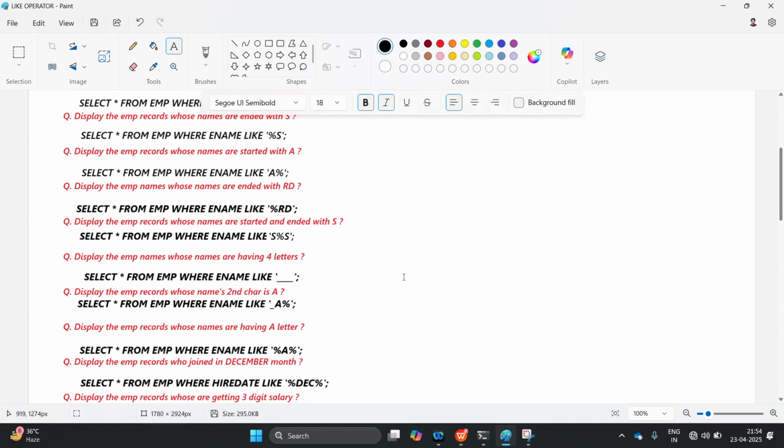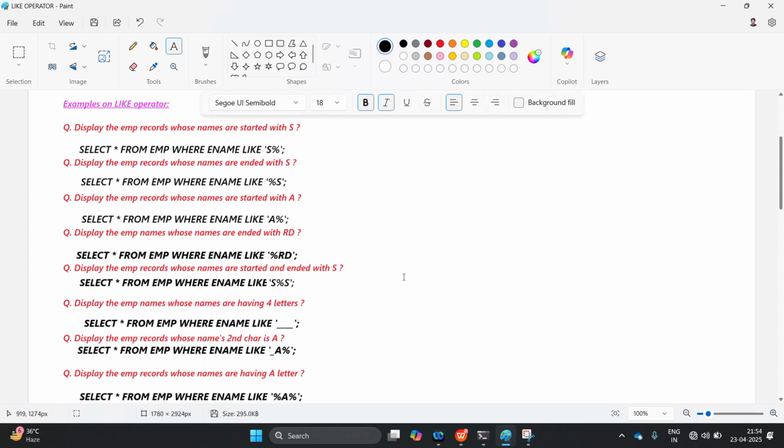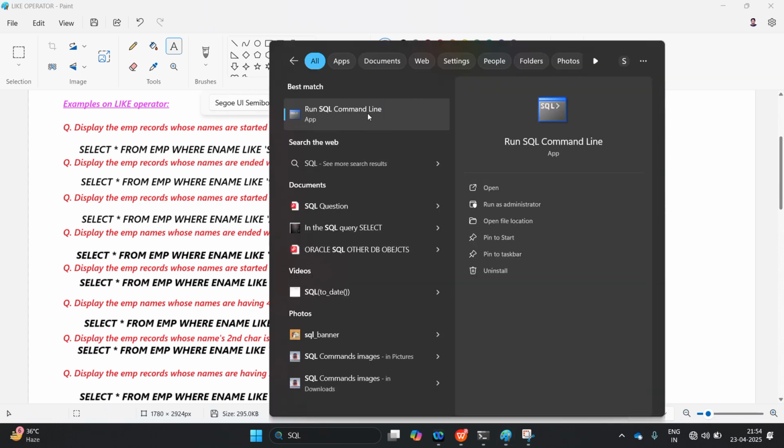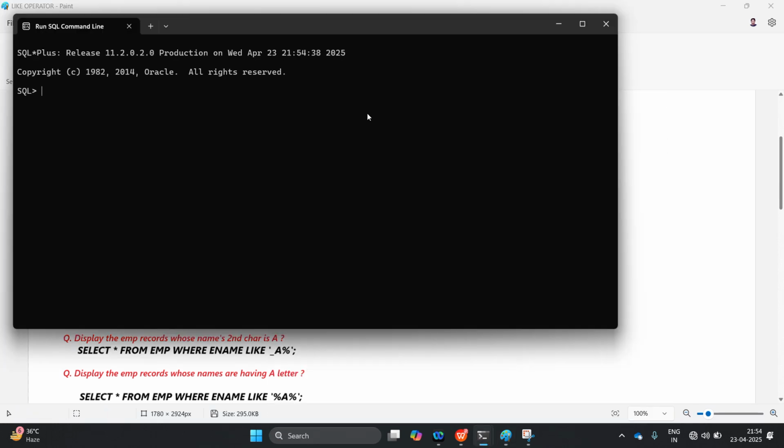Now we have to check practically whether this concept executes and shows the same result or not. For that we want to open SQL Plus. So open SQL Plus, then connect. Enter username system, then password 1234, then hit enter.